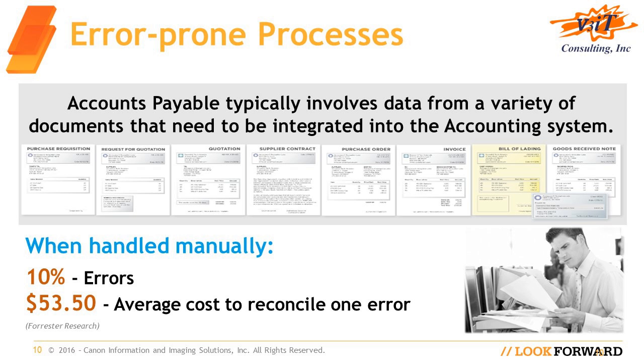Also, what we found in our research, as well as Forrester's parallel research, was that when handled manually, this whole accounts payable process of processing the invoices through the payments accounted for 10% errors. So that's a significant margin of error if you're looking at the whole aspect. And to reconcile the error, the average cost denominated by Forrester research came out to a little over $50, which is again, if you see the significant impact or dent it could have, that's significant if you consider the number of invoices an average enterprise processes today.